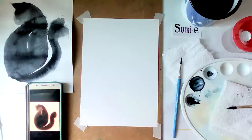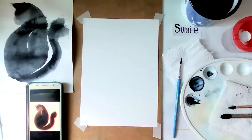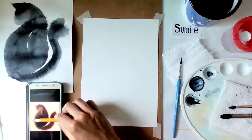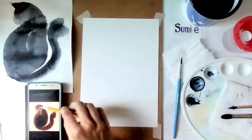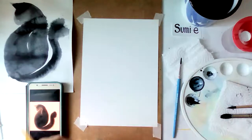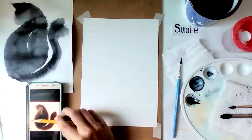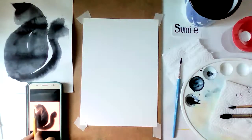Okay, the most important thing not to forget: leave enough space for the tail. Even with this simple practice of measurement, as we always do, I measure where the tail ends and the body ends, and compare it with the height of the cat. It's almost a square. If I draw the outline around the cat, the space it takes would be almost a square. Of course it's a bit higher where the head is, but comparing vertically it's almost one-to-one, up to the start of the ear. So it's important to have it in mind.